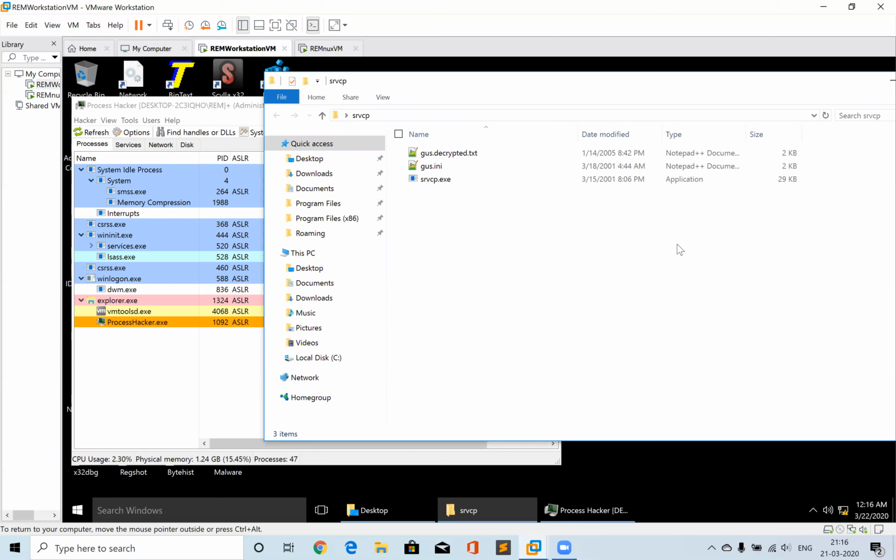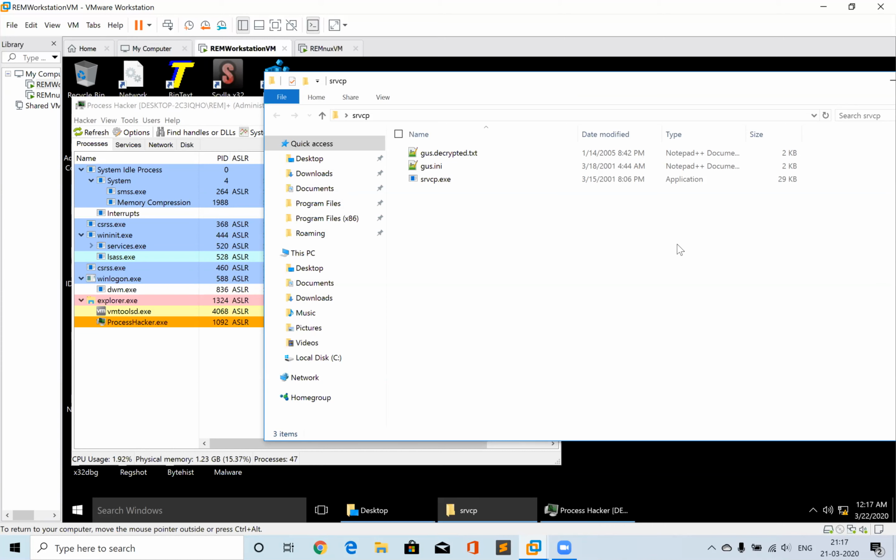Someone did a basic analysis and found that the machine is trying to connect to port 6667, and there is a new suspicious process running, as shown in the task manager. The name of that process is srvcp.exe.